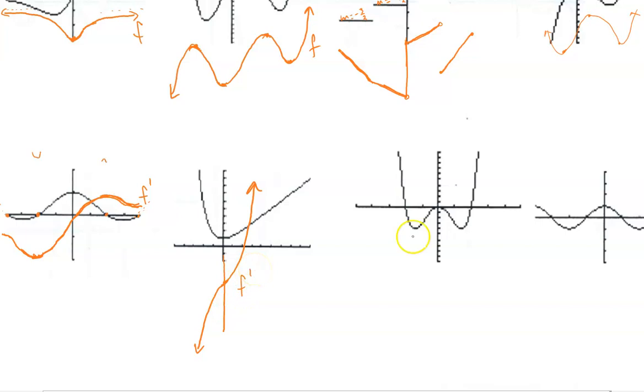Okay, for this one, we have a few x-intercepts. We have an x-intercept here, here, and here. Here, f prime changes from positive to negative, so positive to negative slope means we have a max on f at x equals about -2, and I'm going to put that right here. Okay, and then so the slope is positive, and then it is negative. Now right here, something a little interesting happens. F prime is negative and comes back to 0, meaning we have a horizontal tangent on f. However, it then continues in the negative direction. It goes back to being negative, f prime does, so that means the slope goes back to being negative.